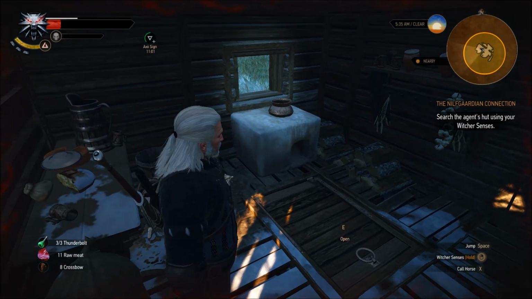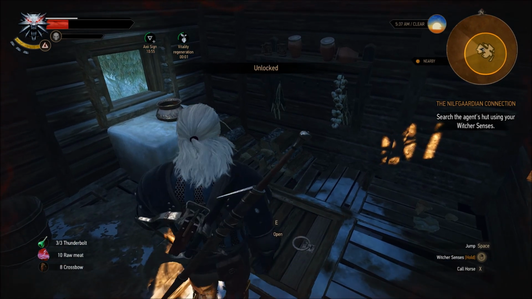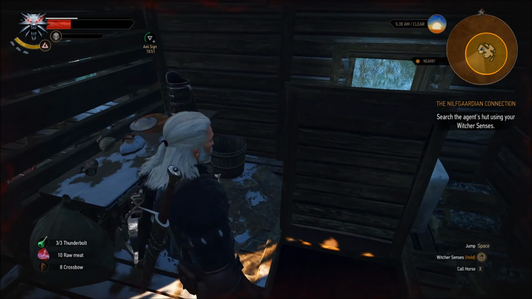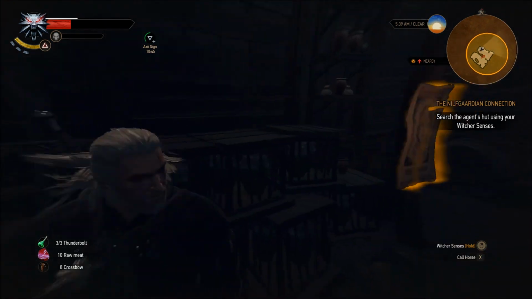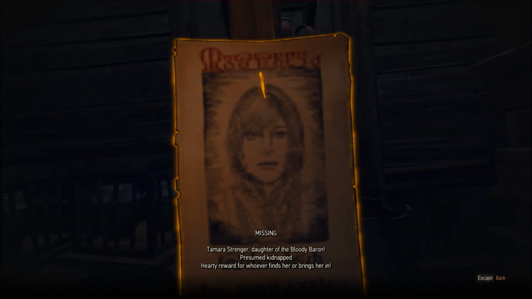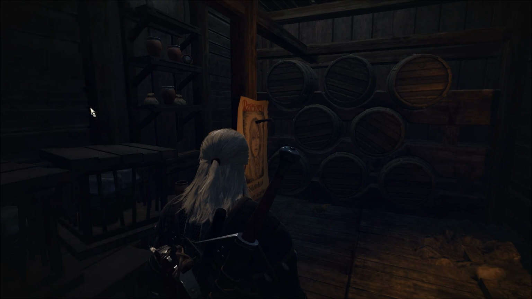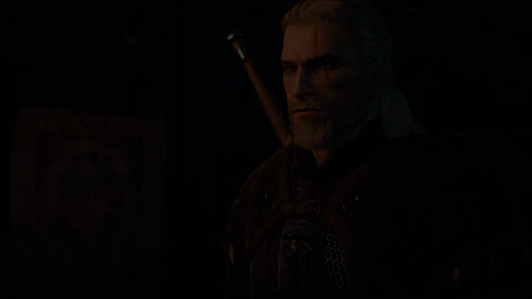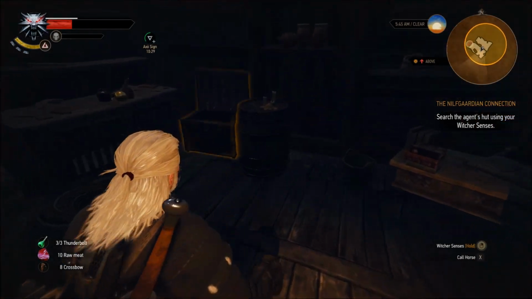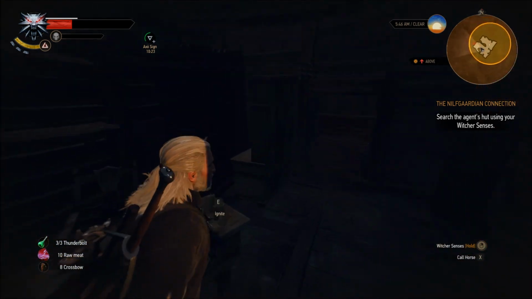Alright, what should we do? Oh, he actually did it without my knowledge. Alright, let's eat up first and open the door. We unlocked it and... Can we just, like, jump down here? Hello, hello, what do we have here? Missing. Tamara Stranger, daughter of Bloody Baron. Oh, we have already seen this, haven't we? Anything else? Of course. Interesting. I guess this is a man of a lot of secrets. Or was a man with a lot of secrets.